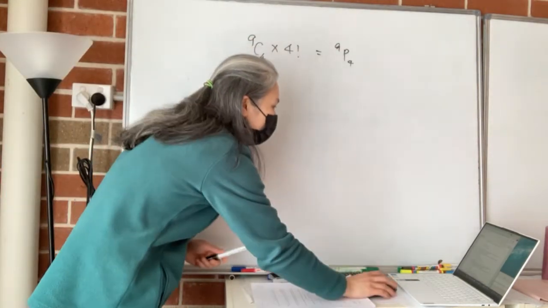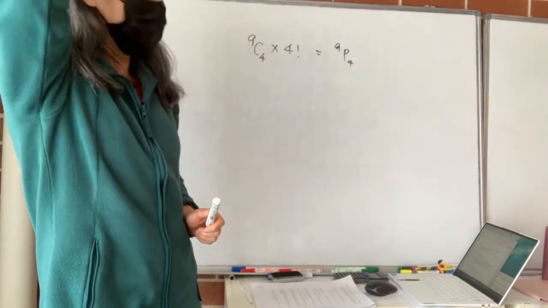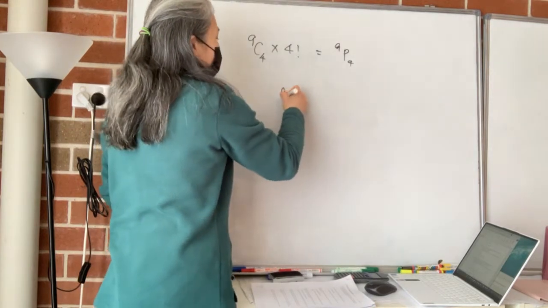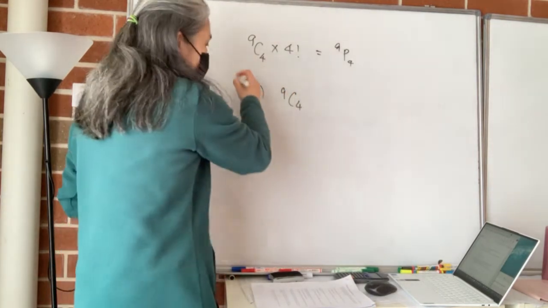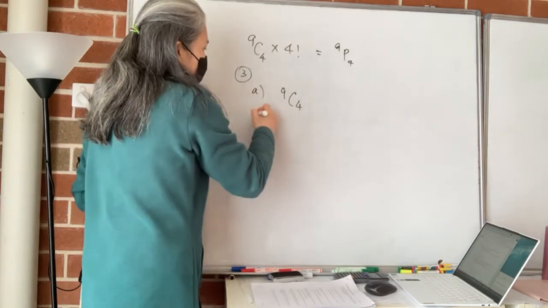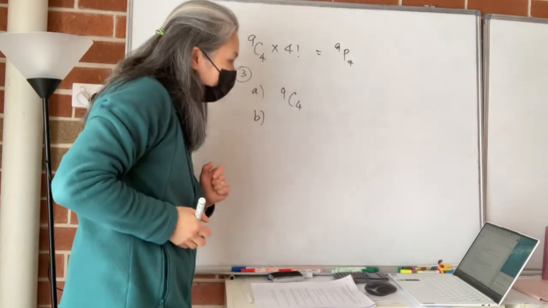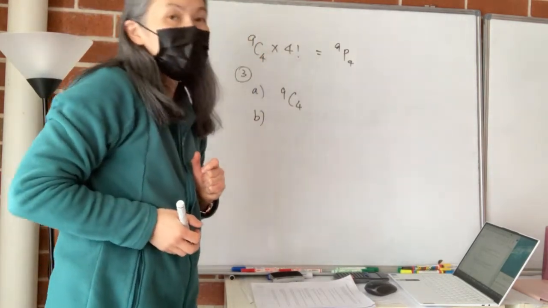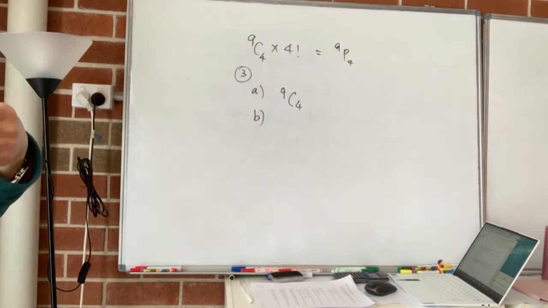Then the next question. For this question you're doing 9C4. Do copy. This is part A. And part B, this is question 3. B is: out of the 9 people, 5 have HSC and 3 of the jobs require the HSC. So we need to choose the 3 jobs first.